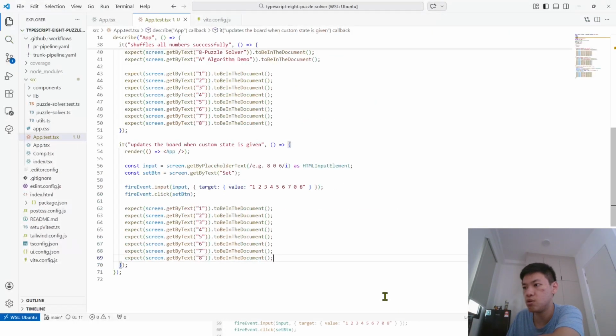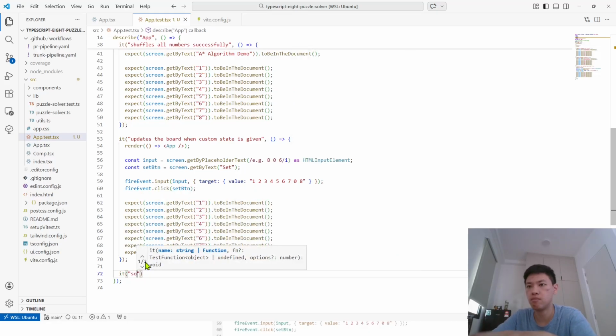Okay, so next scenario will be solving the puzzle and allows manual navigation.